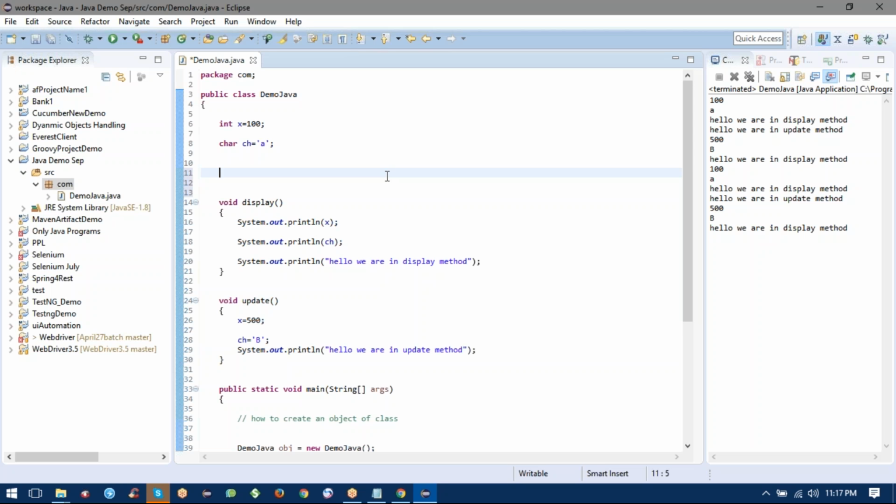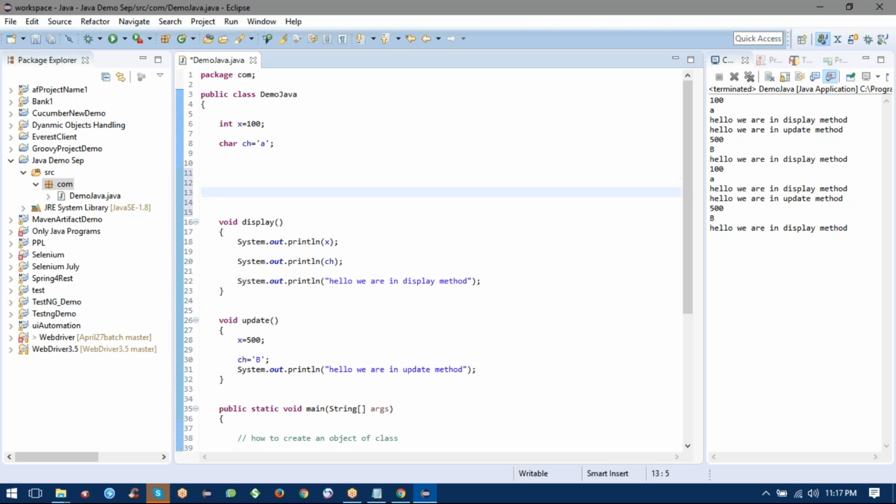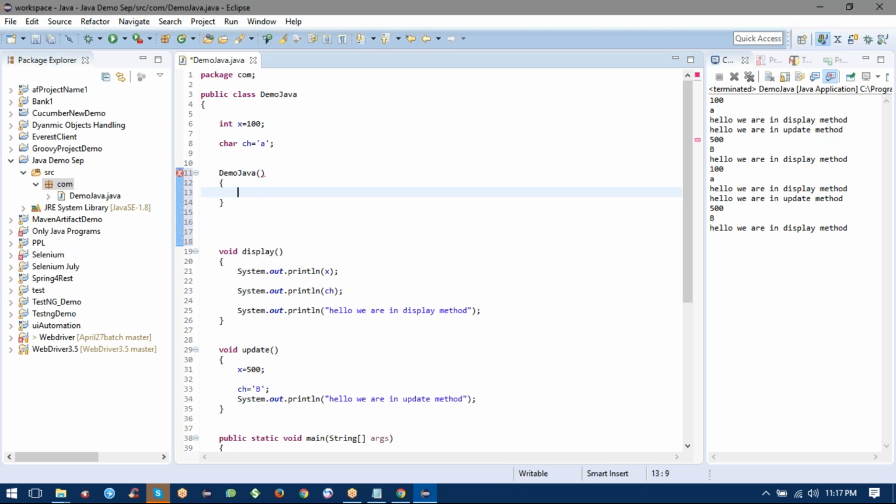So first we will see how we can design our own constructor. By default there is a no-parameter constructor, but we can write some code for that. How? A constructor is basically a method, so you will have to write it like this. A constructor cannot have any return type. Unlike a method, you don't need to put void, int or anything like that.